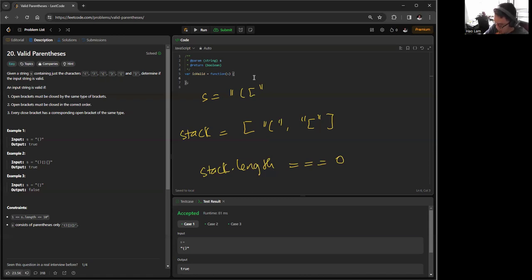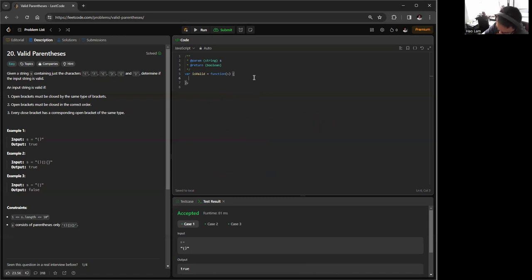So let's go ahead and code this up. All right, here we go. Let's create an object to keep track of the valid open to close brackets.